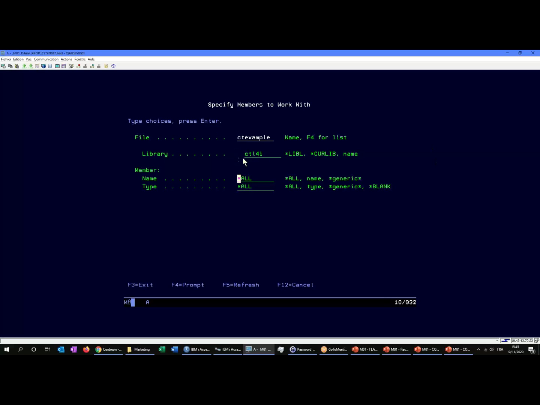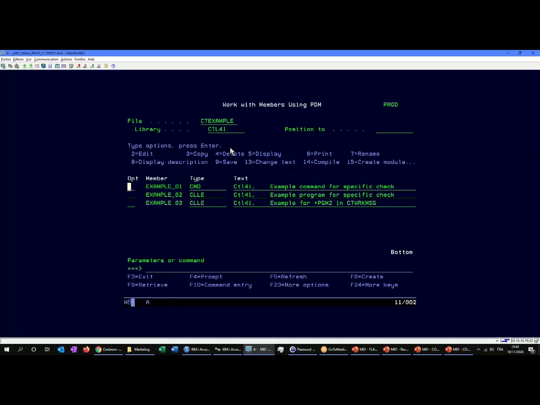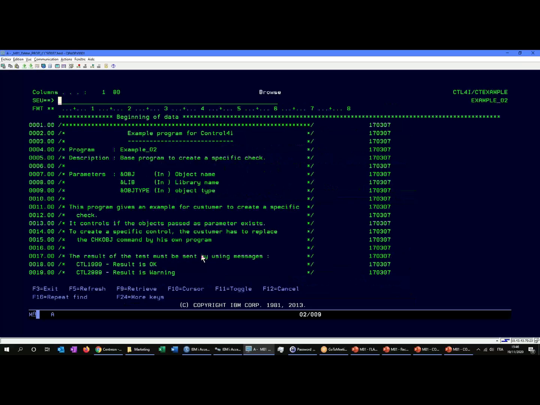This is the library of the product. With the product, we provide a source file, and in this source file, we give an example of specific checks, so you can develop your own specific checks. Okay, it's clear. And that's a full example on how to do it. And in the documentation, we give a lot of details on how you can do it. And we can help you to do the first one.